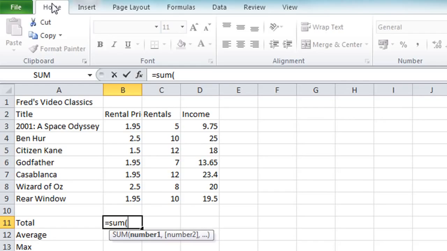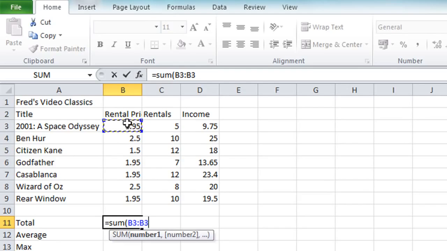As soon as I do that, Excel obviously understands the type of function I'm doing, and again it offers me some assistance here. It's looking for the numbers that I want to include in the function. Now, to do it manually, I need to identify the beginning and end of the range of numbers I'm going to include. And it's simply that column above. So my range begins in cell B3, so I can click on that. And now to separate the beginning value from the end value, I type a colon.